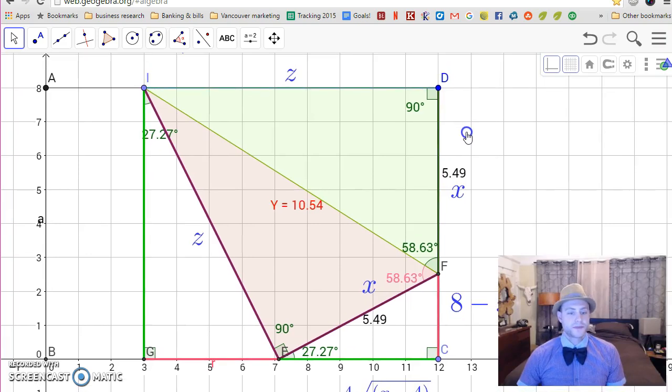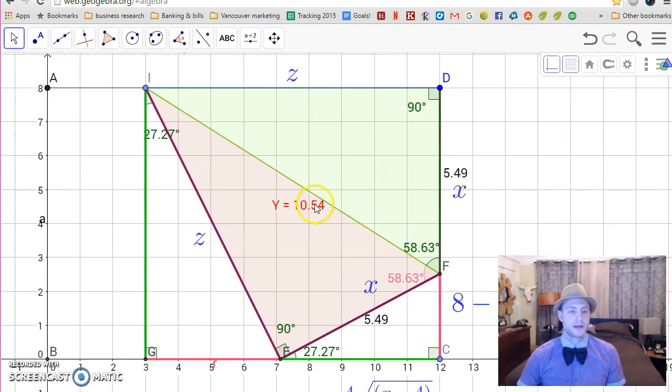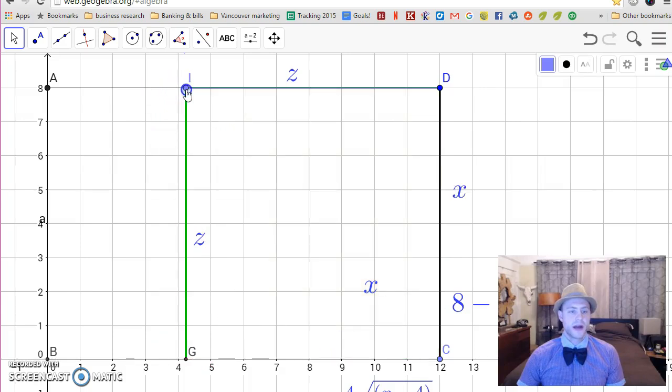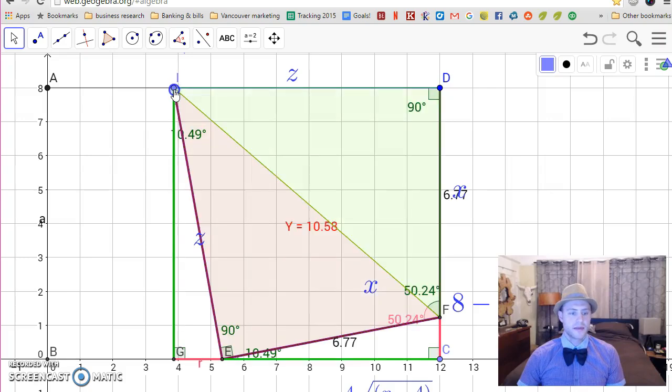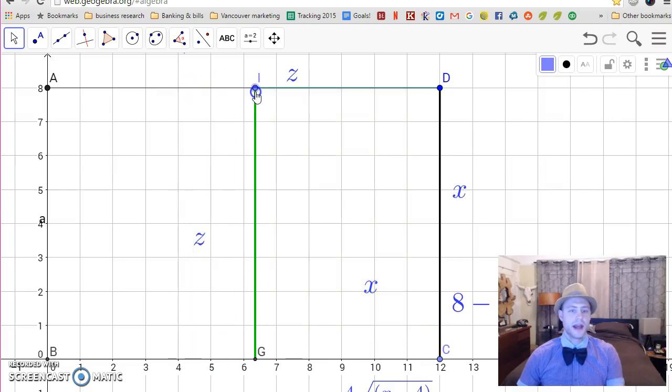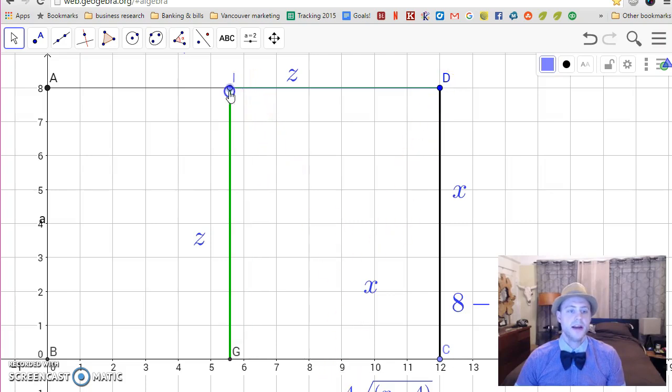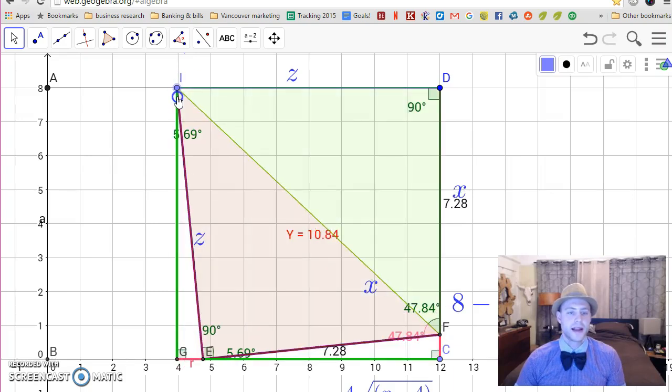But first, what I want to do is actually try moving this thing around and looking at what my y value does. Okay, so I can't get it like there. I think that's the smallest I can get it. It doesn't work, right? If you go here, you cannot actually fold the corner D down to here. So that's why there's no pictures being done. You have to be at least here at like 8 to be able to fold that down. If you folded it down, it would be a square there, right?